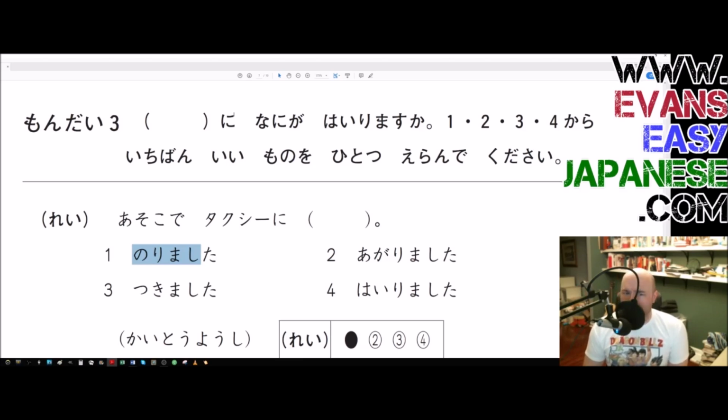So what is it doing with taxi? If you're going to ride the taxi, you're probably putting two and two together in your brain. You're going to board the taxi, and then you're going to be in the taxi. You're going to be kind of on the taxi. You're going to be riding the taxi. Does that make sense? And that's why it's a ni particle. That's why it's not, I don't know, a de or an o. In English, I ride the taxi is almost like the taxi is the object. But if you think of it as you're going to board the taxi, and thus you're going to be inside the taxi, and that's where your body will be resting for a while, that's why it's the ni particle. I hope that makes sense.